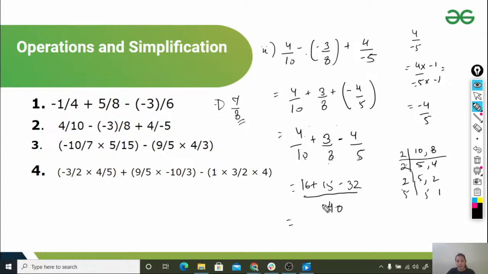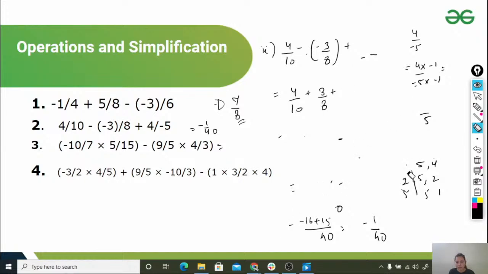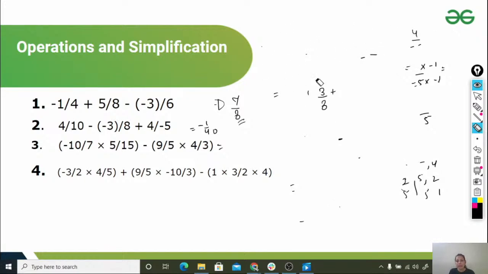Nice. Now 16 minus 32 is minus 16. Minus 16 plus 15 by 40, it would be minus 1 by 40. So the answer is again a rational number, minus 1 by, oh sorry, this answer minus 1 by 40. Let me erase all this. So I hope you are getting how to solve these types of questions. मतलब हमें जब डायरेक्टली सिंप्लीफिकेशन करते आ गया होगा, क्योंकि मैंने सारी प्रॉपर्टीज़ जो है वो इंडिविजुअल हर नंबर की क्लास में आपको एक्सप्लेन कर दिया, इसलिए we are just solving it directly.